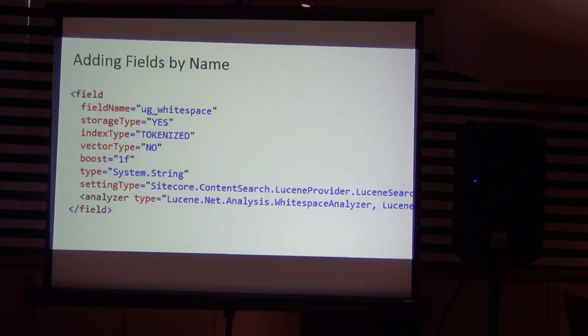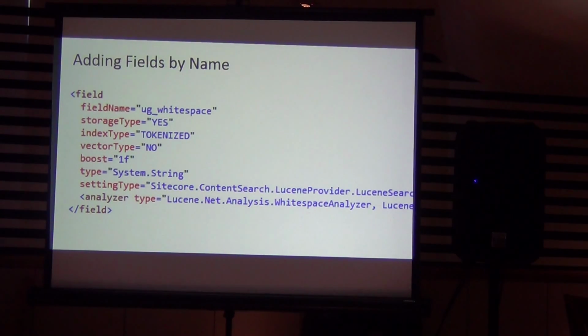But if you have the actual text there, then you don't necessarily need to look up the Sitecore item on the other side when you're bringing back search results, for instance. In a search result, you don't necessarily need to enable page editing, so you could perhaps shortcut some of that looking up items in the database if you're already looking in the index. So if you want to be able to read out the value of the field when you're searching for it, then you need storage type equals yes.